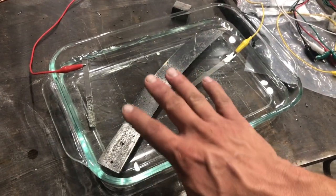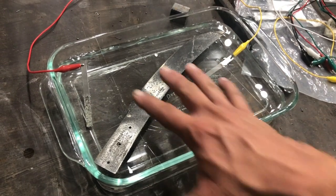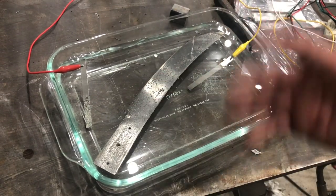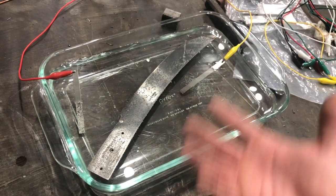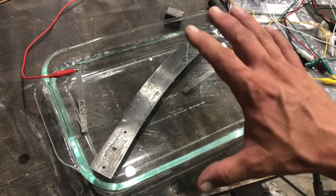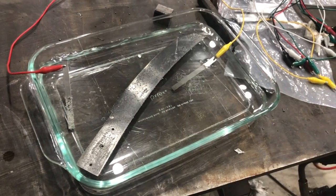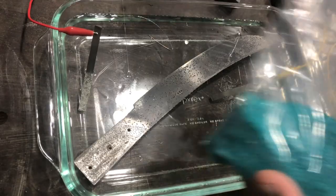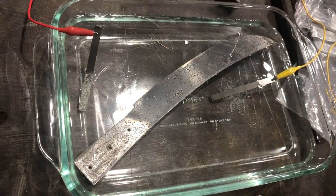Because you see, if you hook up your polarity in reverse, then you plate in reverse. In other words, you pull stuff off the knife onto the nickel negative and you contaminate your plating solution with whatever the knife's made out of, in this case, some type of carbon steel. To fix any of the positive negative issues, I just wanted to check in advance. So, I've got some nickel sulfate. I bought this stuff off of Amazon, 2 pounds worth. Way more than I need.